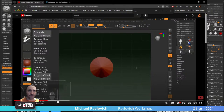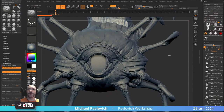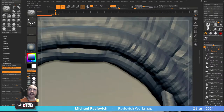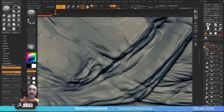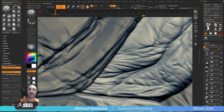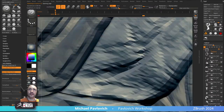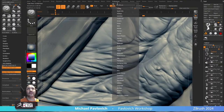I have my pen set up. You can't really see it, but on my Wacom pen I have the right-click set to the little bottom button. That way, if I'm ever zoomed way in, you can use the safe action lines to use classic navigation, but then I'll hold down my right click button. If I want to sculpt, I'll start sculpting, and that way I can navigate, move, scale, and rotate using my right click.